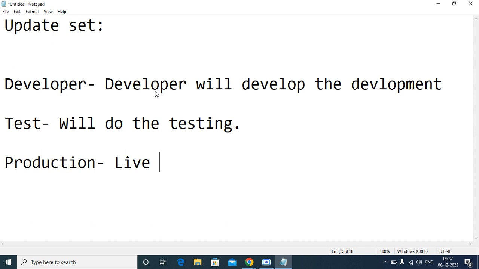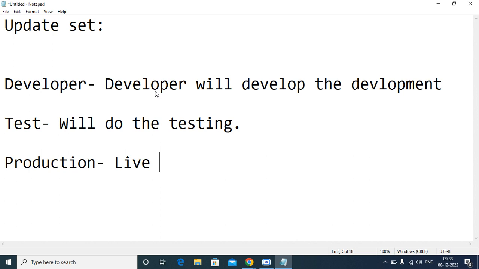Now the next step is, in production also we have to do it. In production, if you want to do the configuration manually, it will take another 3 days. We cannot do the changes directly in production, so instead we will move the files from one instance to another instance. The customizations we have done, we will move using the update set. Update set is nothing but a collection of customizations from one instance to another instance.